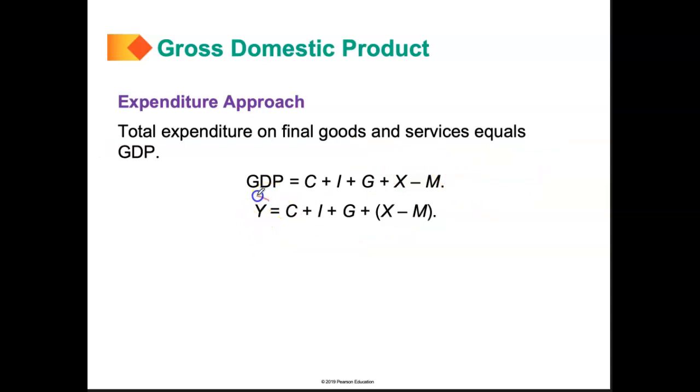And remember, we said GDP equals income, and income is denoted by Y in macroeconomics. So this is income, and there's also expenditure, and there's also GDP. Okay, right, so this formula is really key. It's the simplest formula for calculating GDP, and it is the most widely used formula.